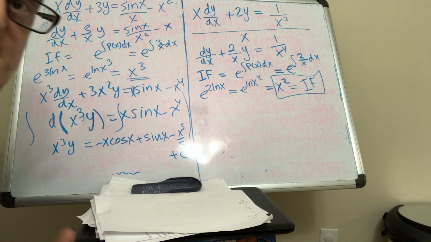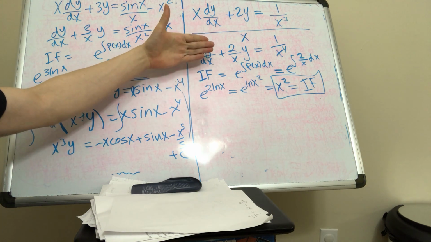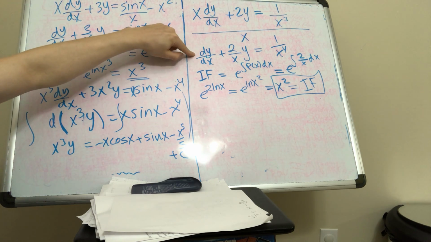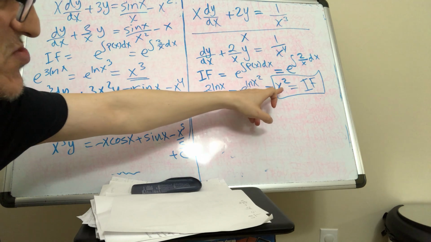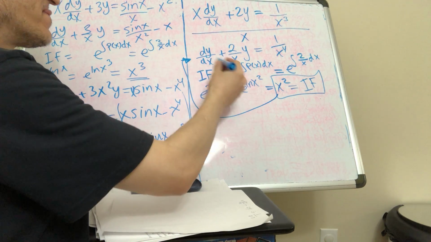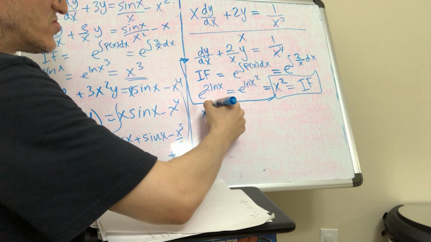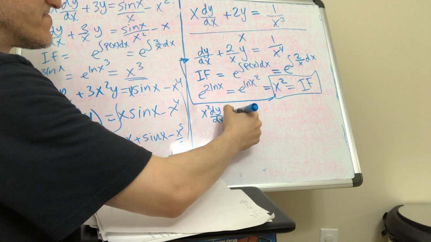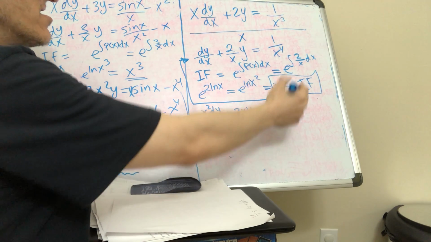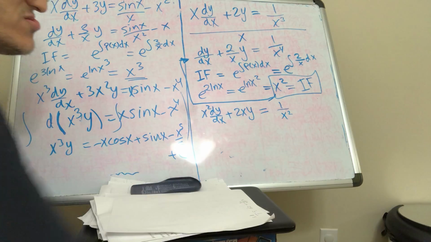This here is your integration factor. After we got the integration factor, we took it and we multiplied it by the equation, not the beginning one, but after we isolate the dy over dx. After we isolate the dy over dx and find the x squared, we take this times the whole thing. It becomes x squared dy over dx. X squared here cancels, so you have 2xy. And x squared times this cancels with 2 of them, so it becomes x to the minus 2, that is 1 over x squared.